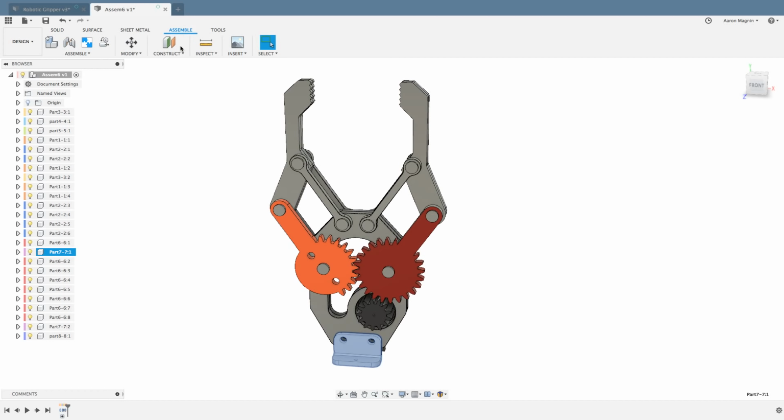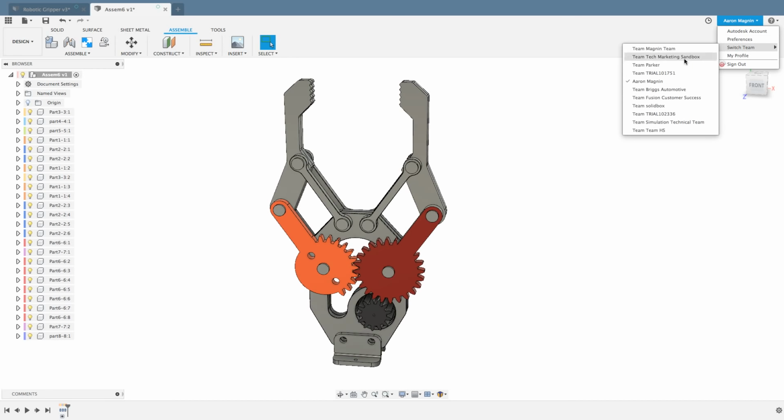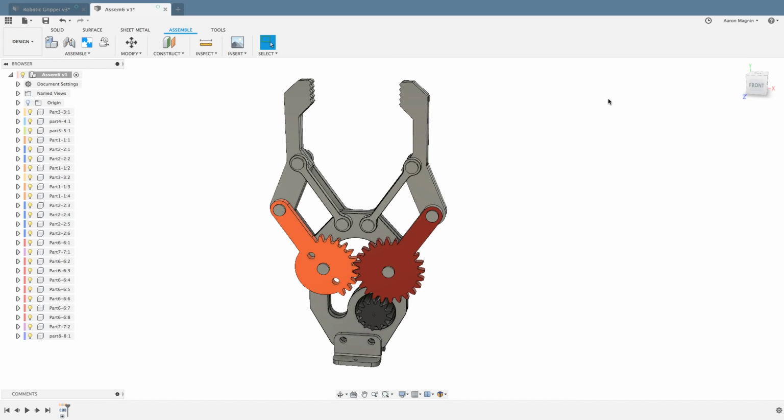So let's jump into my assemble tab, and you can see I'm using the new UI. I think Bryce showed you how to turn it on. It's available in your preferences under previews. I'm getting used to it. I'm liking it a lot. There are some things that are actually missing. I mean, it is still a preview, so don't expect it to have all the exact functionality that you're looking to use right off the bat. So just something to be aware of.